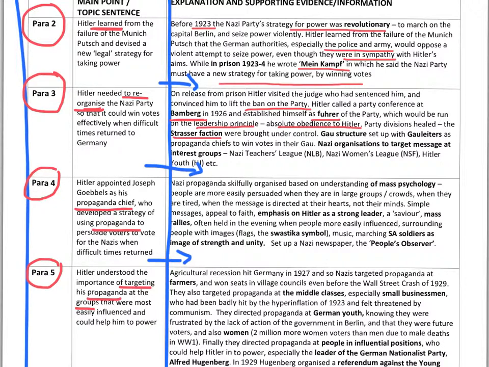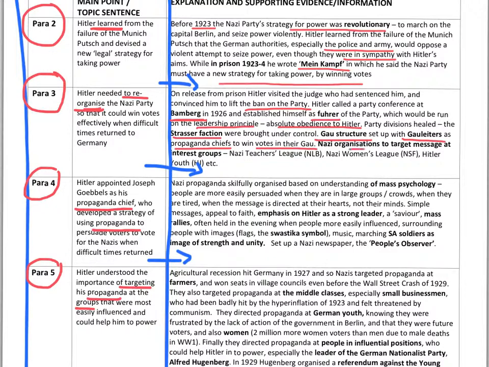Now, looking at the lower levels of the party, how that worked, Hitler set up a very, very effective structure called a Gau structure. He divided Germany into regions called Gaus. He sent a Gauleiter, who was basically a propaganda chief, to each of those regions, and it was that propaganda chief's job to get the votes, to win over the people in their region to vote for the Nazi Party.